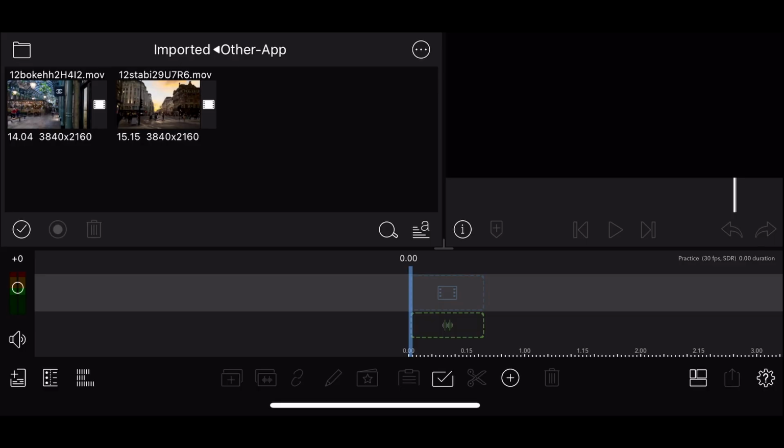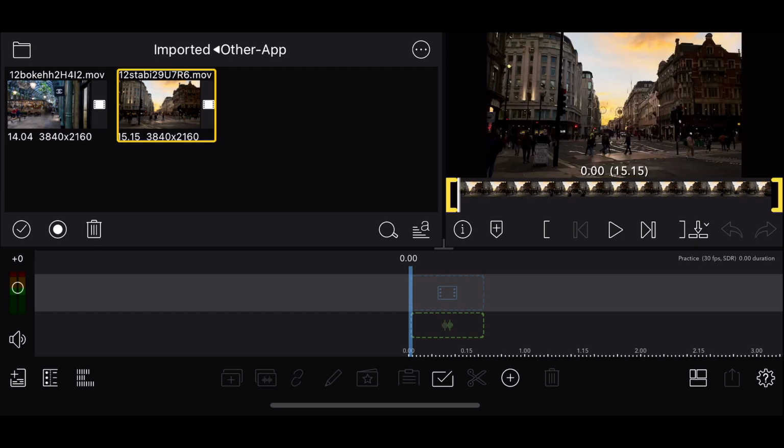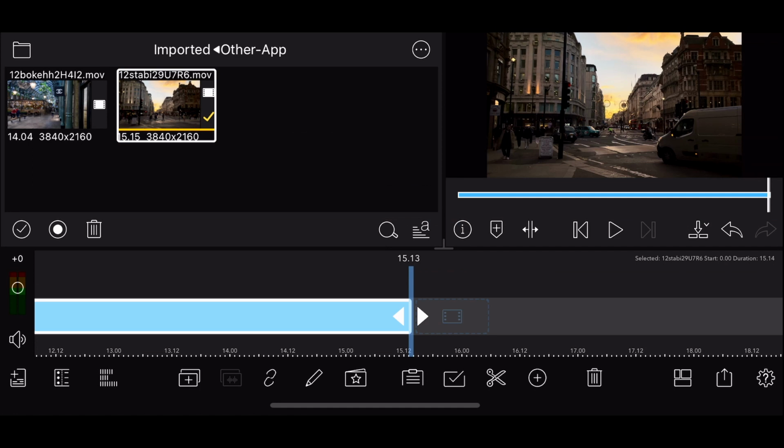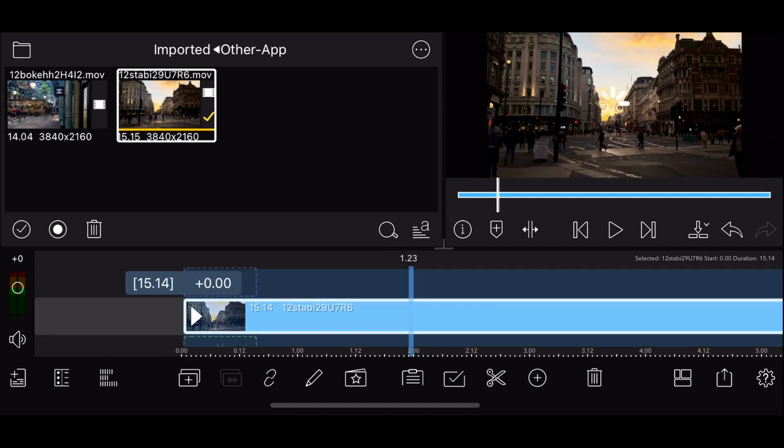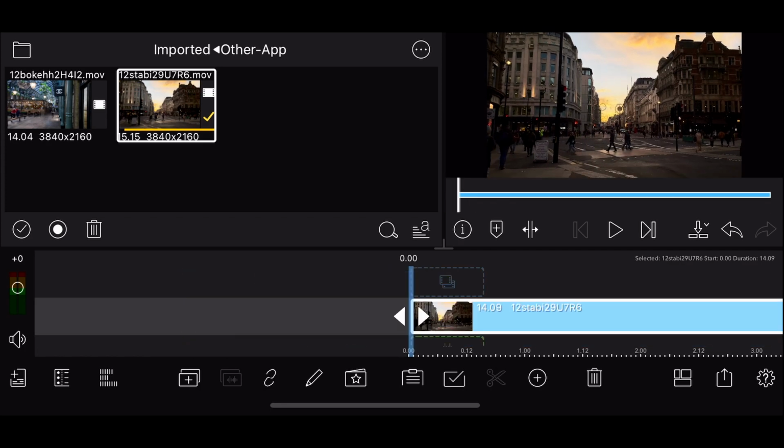I have used LumaFusion recently, and I actually teach classes now with Filmic Pro, so I show kids how to make films, and then I show them how to edit it with LumaFusion. And I have to say, I'm really impressed with LumaFusion and how quick and smooth it is for editing 4K footage. I have edited one of my videos on LumaFusion very, very early on before I knew much about it, so I think now I'm learning more and more about it, I'll probably use it more for my videos. It is an excellent editing app, LumaFusion, and I cannot recommend it enough, and I'll probably be using that more in the future. But for now, especially with films, because I can color grade, I use DaVinci Resolve.